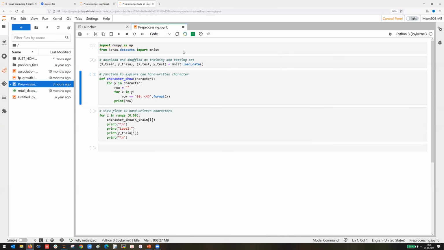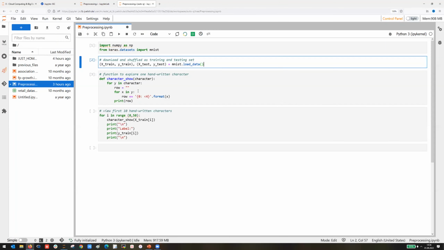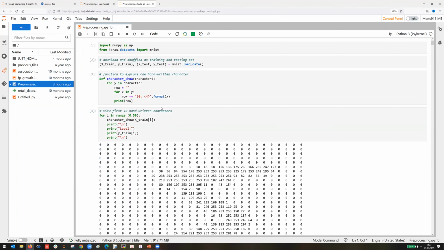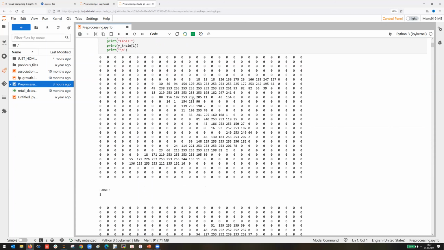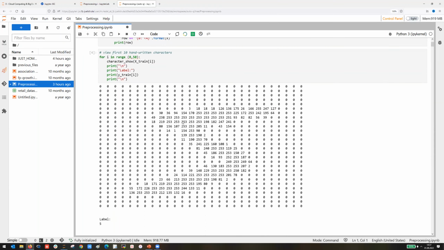Let's see, seems a bit weird today. I think it's still going to work. It's another element here that we don't need right now. As you basically have now the idea of looking into one character here in this particular function, what we want to do here, for instance, we see in the training set, and use this kind of function to really inspect the data, do data exploration, look essentially if it really looks like what we said.